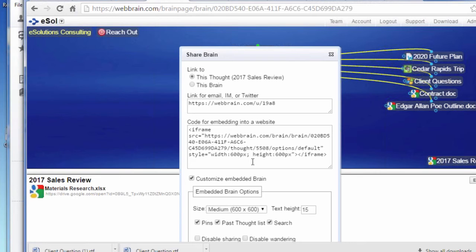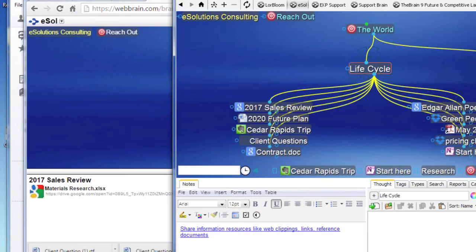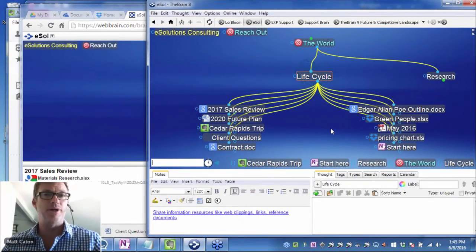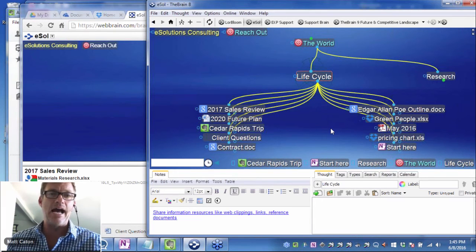So many, many different options you have there for taking TheBrain that we started off with just simply a local version of TheBrain that I've created. I gave myself links to, once again, OneNote, Dropbox, Evernote, all these disparate online data sources I have access to. I've put access and put that in context here into TheBrain that I'm building, so links to the specific files that I'm interested in. I've actually synced that to the cloud, and now from the cloud I've got that access to send links to individual files or the entire brain out into the world.